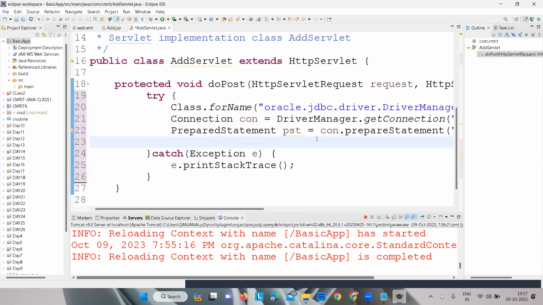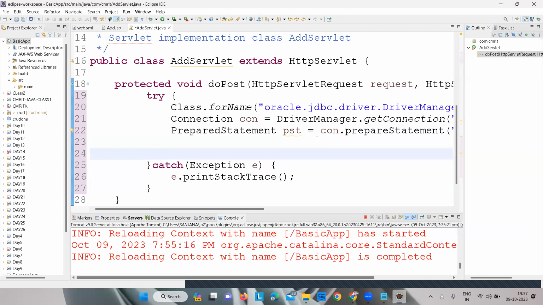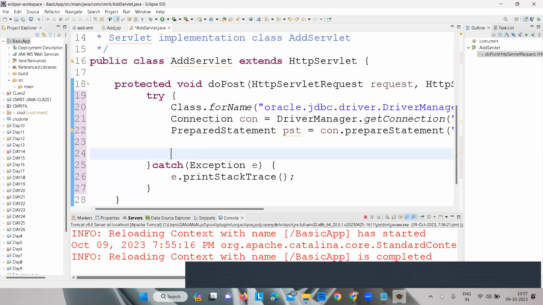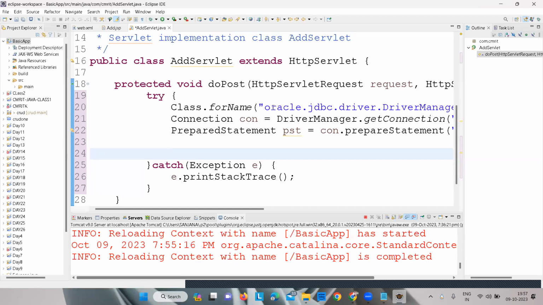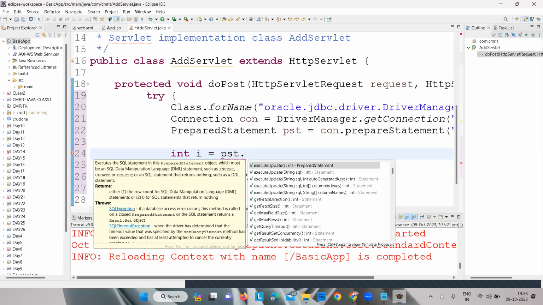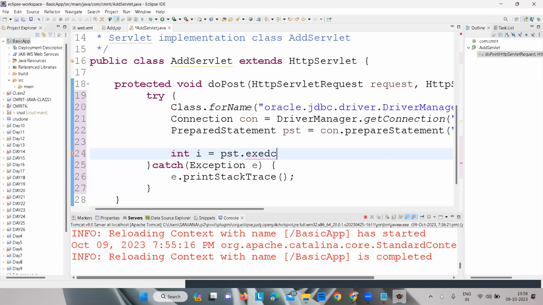Okay, let's import this one, and what will we get in return? We'll get an integer, right? int i is equals to pst.executeQuery.